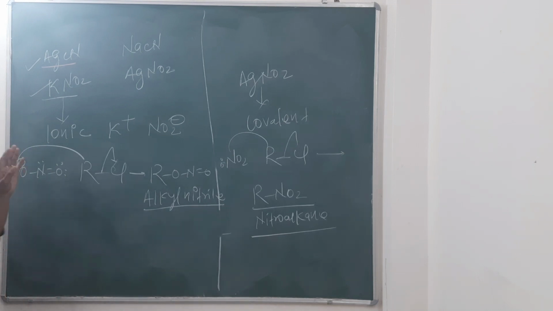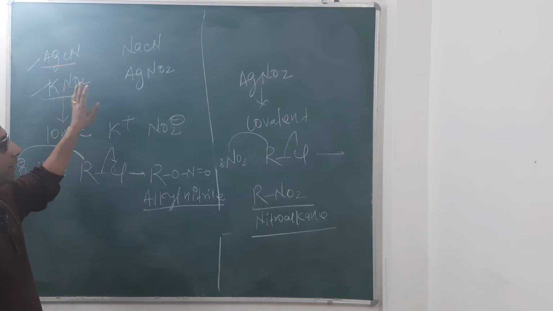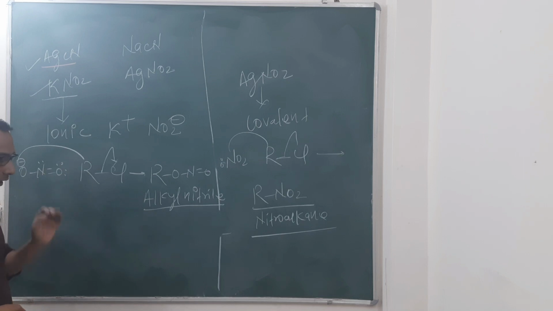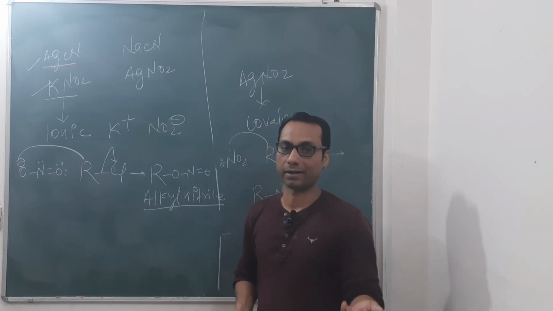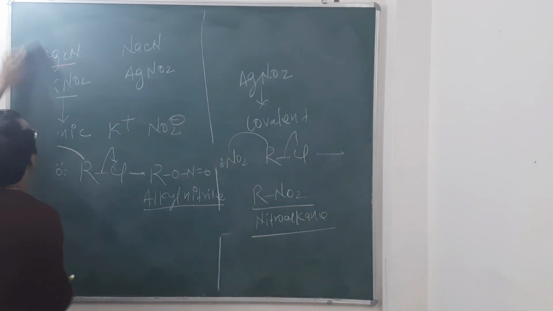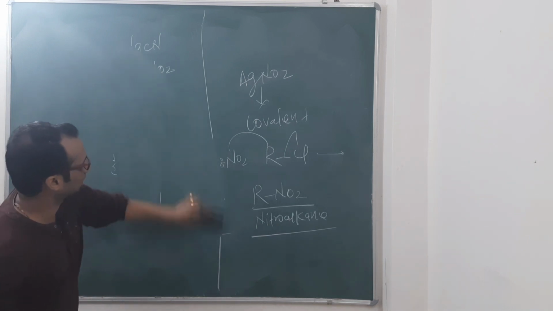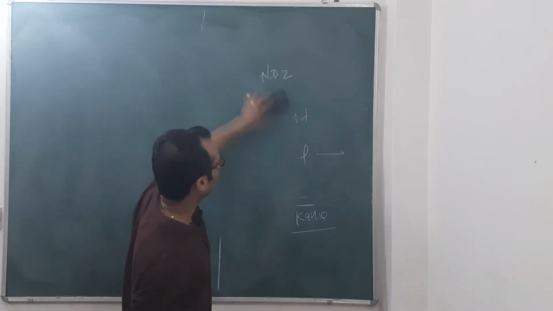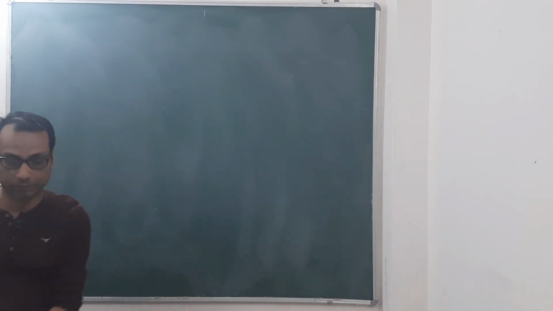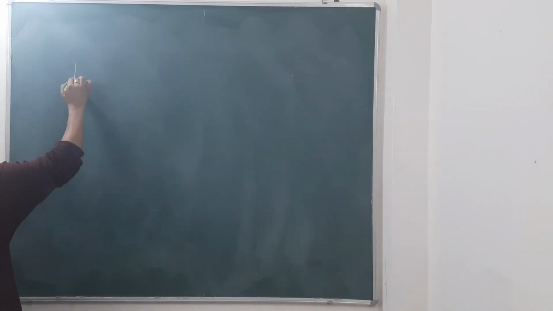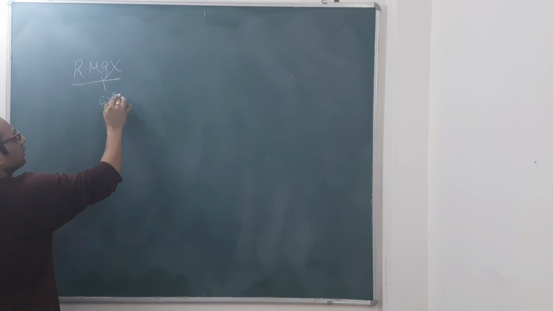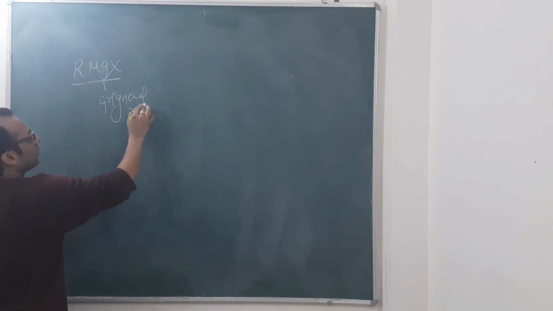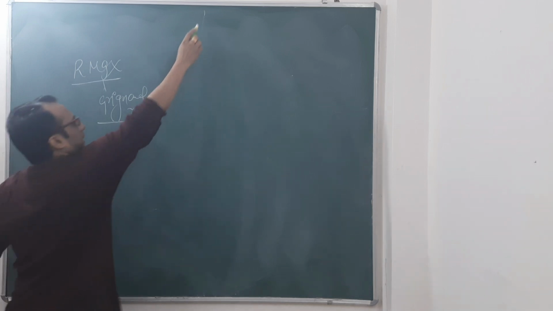Okay, so I hope you understood how ambident nucleophiles attack on the alkyl halides. Now the second point is reaction with Grignard reagents, how alkyl halide reacts with the Grignard reagents. Let's understand that logic. See students, how the alkyl halide is going to react with the Grignard reagent. See, RMgX is the Grignard reagent.